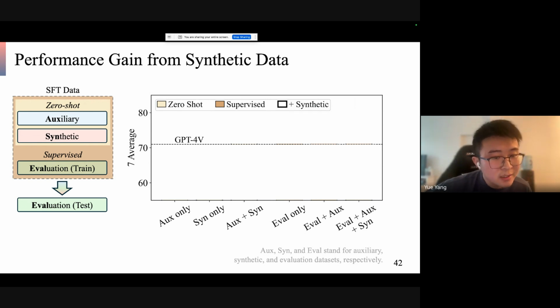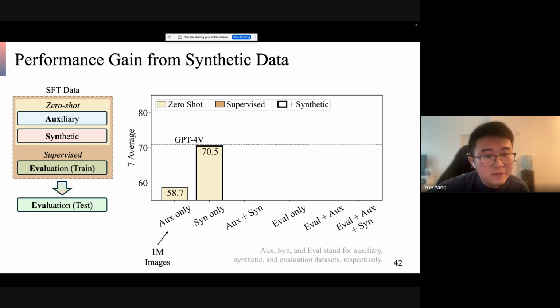In the zero-shot setting, if we only use auxiliary data, those academic data sets, even after training over 1 million images, they still cannot perform well on those testing benchmarks, with a significant gap to GPT-4V. But if you only use synthetic data, you can already achieve similar performance to GPT-4V. And when combining these two, our zero-shot model can outperform GPT-4V.